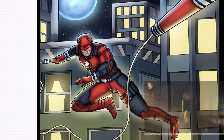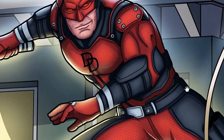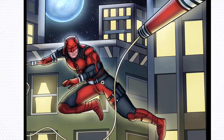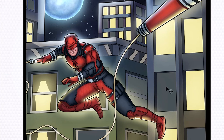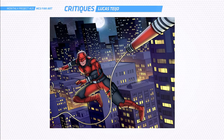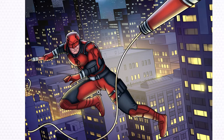Lucas, you've done Daredevil — such an awesome character and I'm really glad you did this. He looks awesome, really cool suit design, those textures are looking really good. Let's dive straight into the critique. The first thing I'm noticing is the size difference between him and the background — we've lost a lot of that dynamic range because everything seems so close together at the same level. I recommend pushing those buildings back further. I've got a background I've done before with a nice fade, and we need to push the buildings back more.